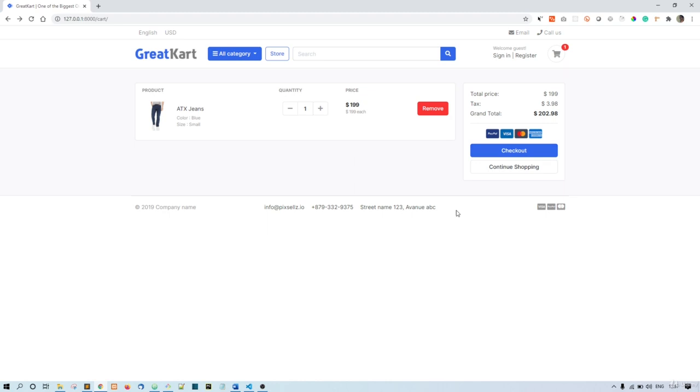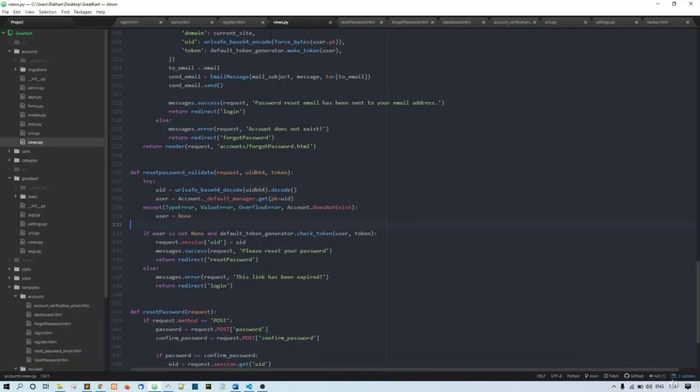Once we are in the checkout page, it will be kind of the same as the cart page, but instead of the plus and minus buttons, we will be showing the review of the products on the right side, and on the left side we will have a billing address section, so that the user can enter his billing address and then proceed with the payments. So let's first go ahead and create a URL for this checkout.